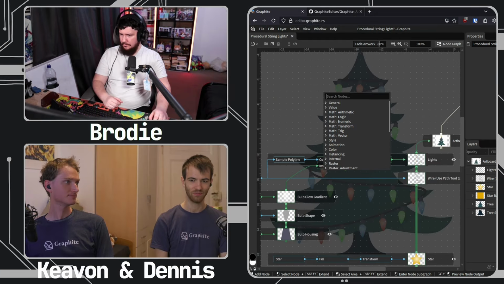And on that note, on programming note, we do also support some sort of programming use cases. So one demo we have is a FizzBuzz program. So FizzBuzz, classical test for computer scientists, where if the number's divisible by 3, we output fizz. If it's divisible by 5, we output buzz. If it's divisible by both, we output FizzBuzz. And you can do that in Graphite. We do have nodes. For example, we have a switch node, which allows you to, depending on if a Boolean is true, use this output or this output. And this allows us to do some pretty cool stuff.